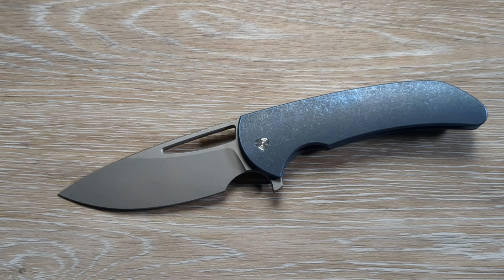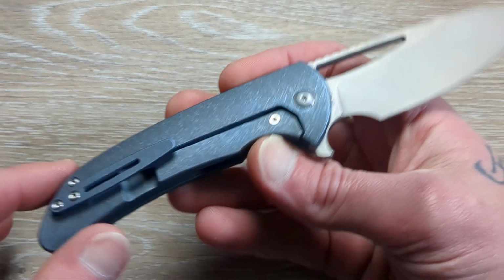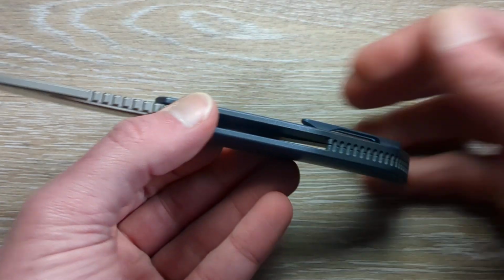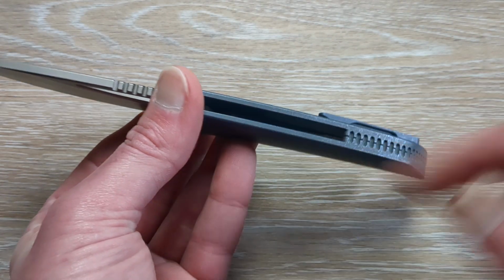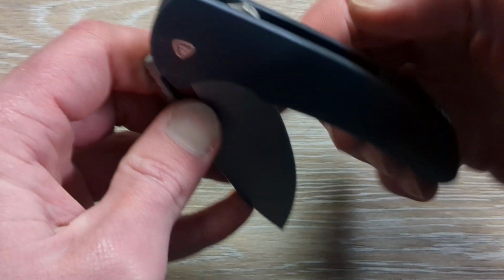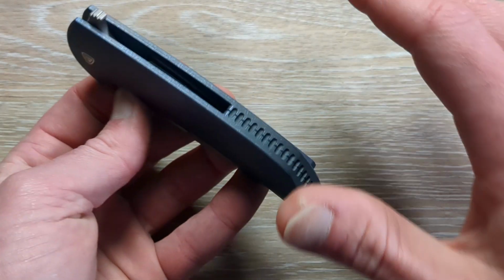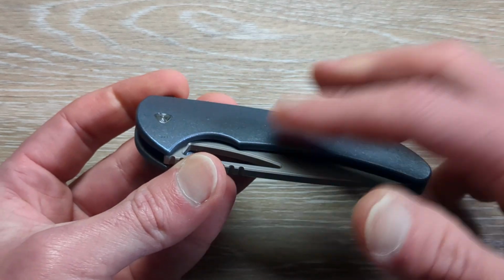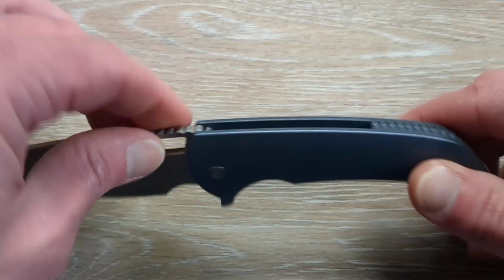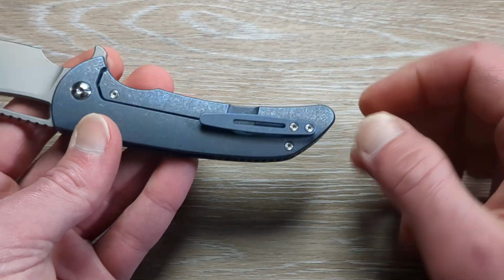nice and solid. So after putting it through all the tests that I normally do, by the time I get to here, I can get a good feel for the knife. Is it going to be functional? What minor changes, or just changes period, would I make to the knife? I'm going to say, like I always do, I wouldn't mind seeing the backspacer run up even further, basically to the flipper tab there, somewhere up in here. That'd be beautiful on this knife because we have a semi-contour here and nice softened edges. If that ran into basically a full-length backspacer, that would be absolute money.